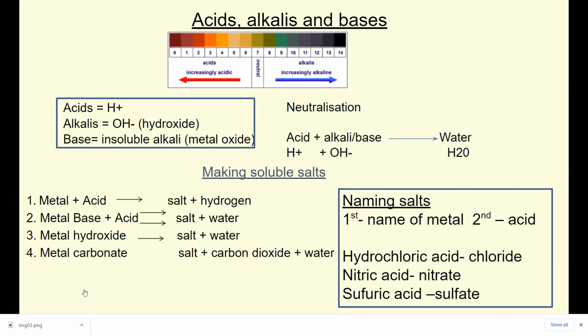I'm kind of reading into the question here and saying, so if I mixed 4 with 14, would it get back to 7? And the answer to that is, it really depends. It depends on the concentration of those two. If you had a very dilute pH 14, but a very concentrated pH 4, then it may be that actually when you mix them together, you end up with something that's pH 5 or pH 6. It might not even be an alkali at all. So it's very difficult to say.